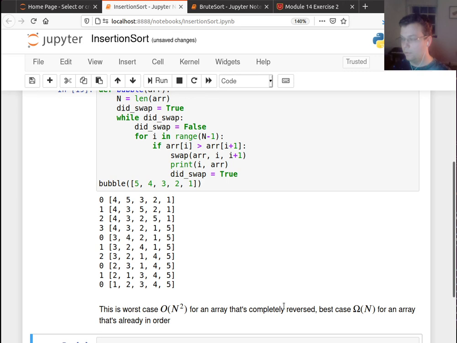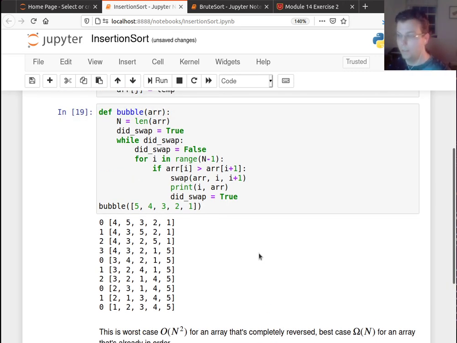Because if an array is already in order, we just break out after the first loop. We didn't have to swap anything, so we're done.